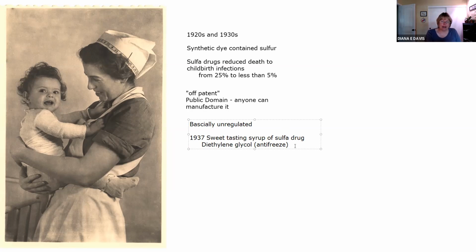So it's commonly cleaned up. If there's a leak, animals often get into it and they will lick it up, and then a lot of them don't survive, or if they do survive, they have lots of very expensive vet bills. So here we go. Here's a company putting this poison in a medication.